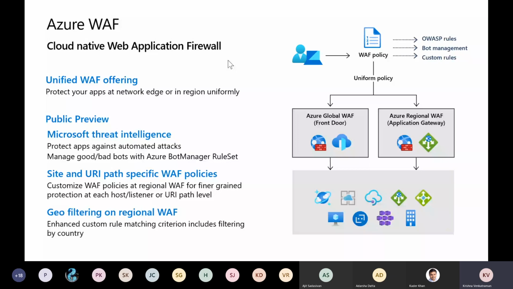One advantage of WAF, at least on the Microsoft side, is that since it's a platform as a service, and traditional enterprises tend to keep rule sets updated manually, semi-automatically, or fully automated, depending on where they are on that journey of exposing the service to the external world, because it's a managed service, a lot of the rule sets within the WAF are updated automatically.